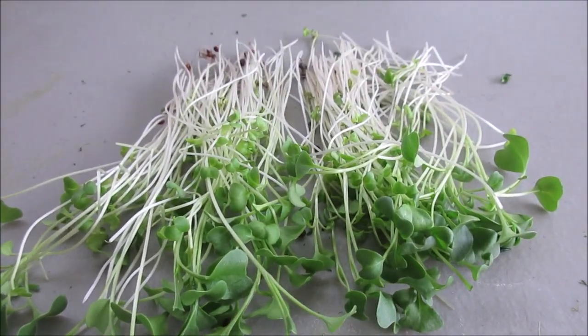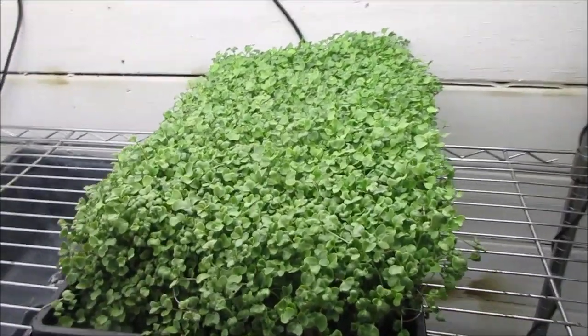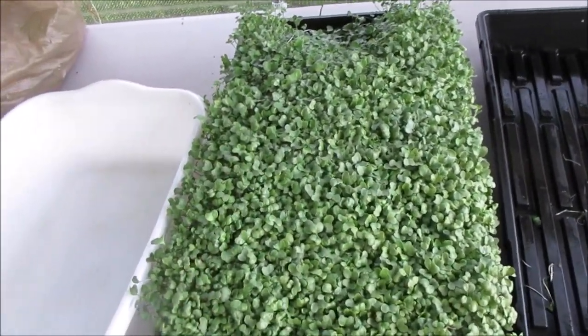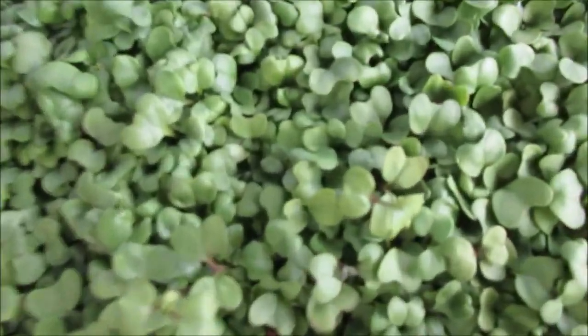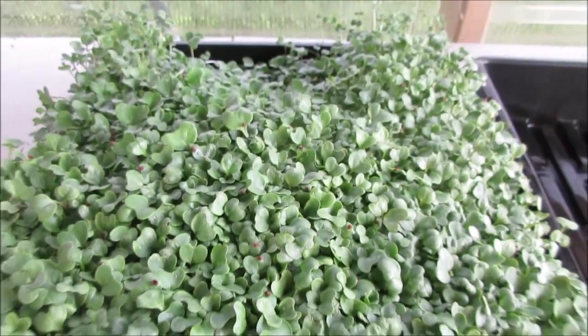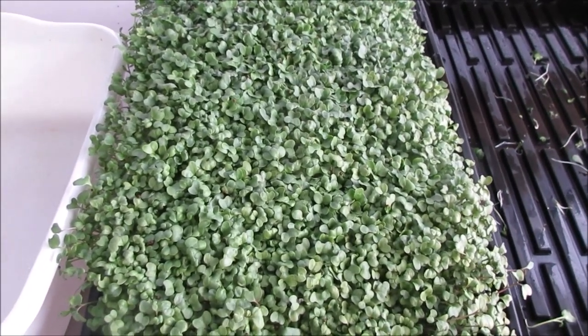Alright, we're going to move on to the next one. And this is the last one, organic. And then we'll come back around here. I think we called this one organic too. And if you just look at it by itself, it looks pretty good, doesn't it? Maybe when you get up close. But this is not going to be anywhere near the others, I can tell you that. So, let's get to harvesting.